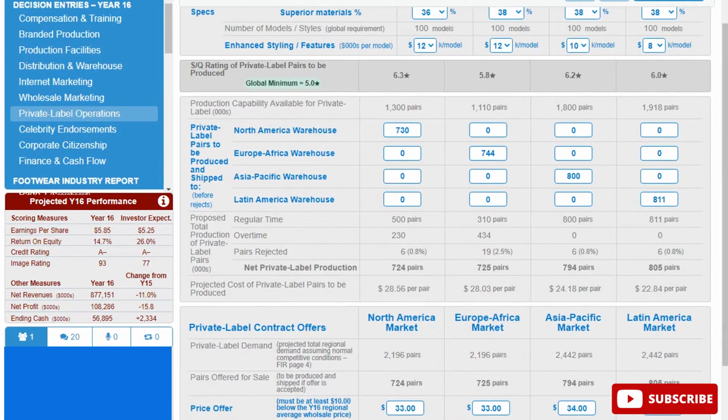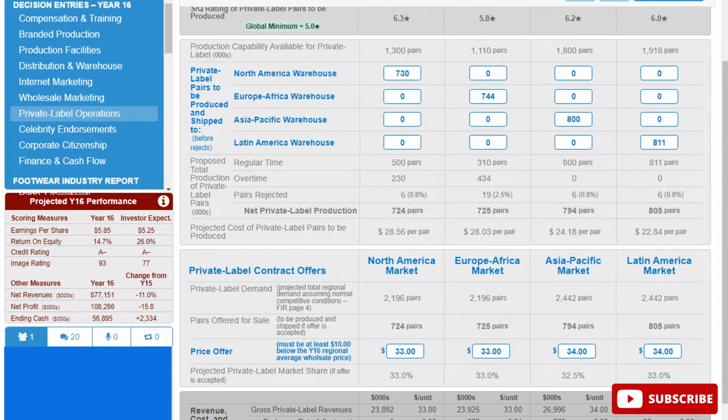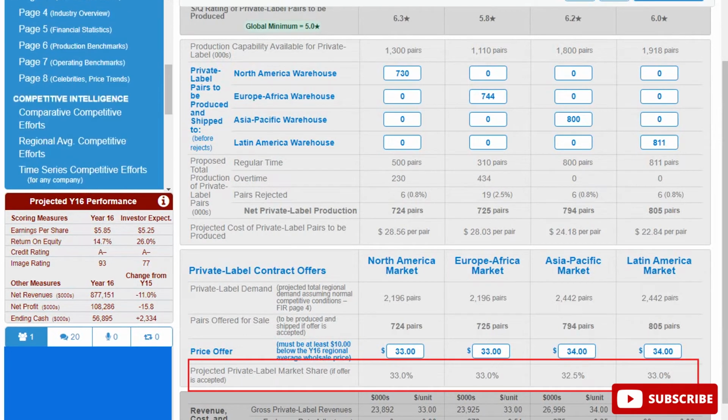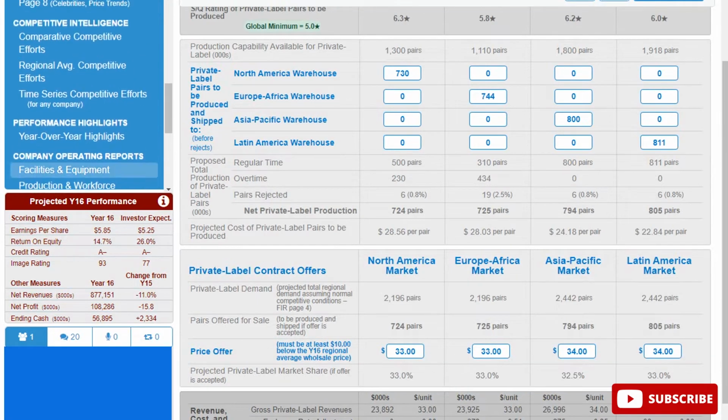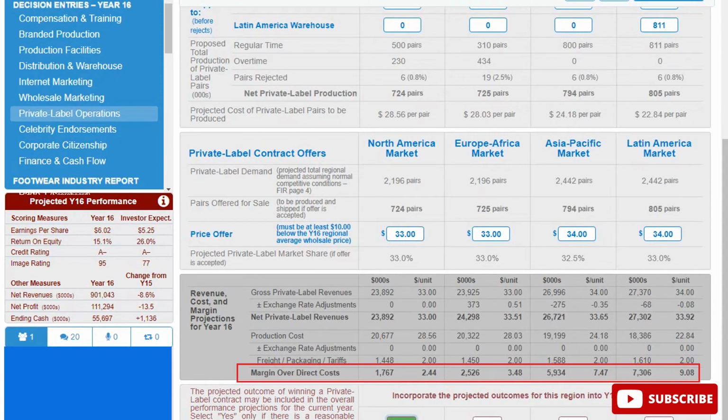So what do we need to win and sell all our private label footwear? Produce a reasonable number of pairs, maximum 35% market share. Charge the lowest price possible. Make sure your price is the most competitive. If the most competitive price leads to a loss, don't offer private label in that region.